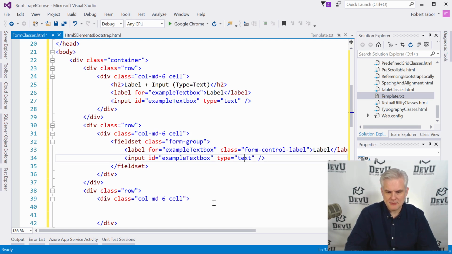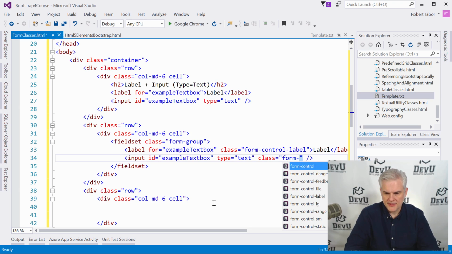Now, depending on the type of input control, we might choose a different class, but for the most part, we're just going to choose form-control. There are specialized ones for the file and the range control, and I think that's pretty much it. There are also special ones for checkboxes and radio buttons.